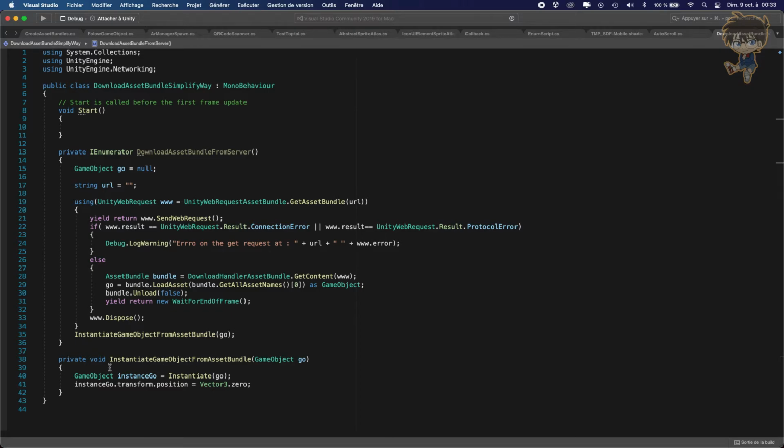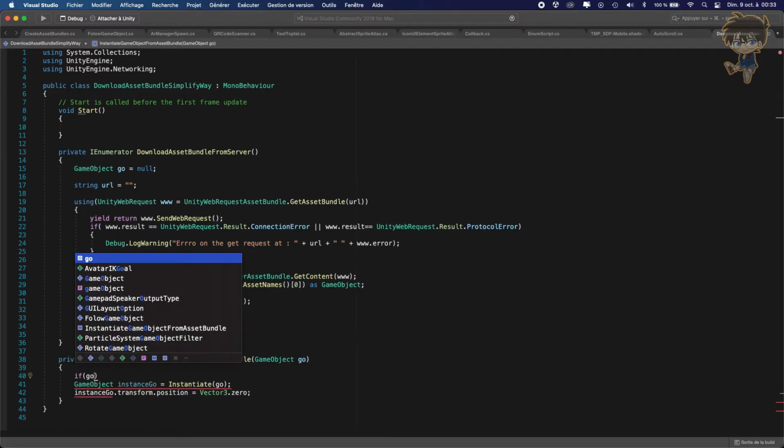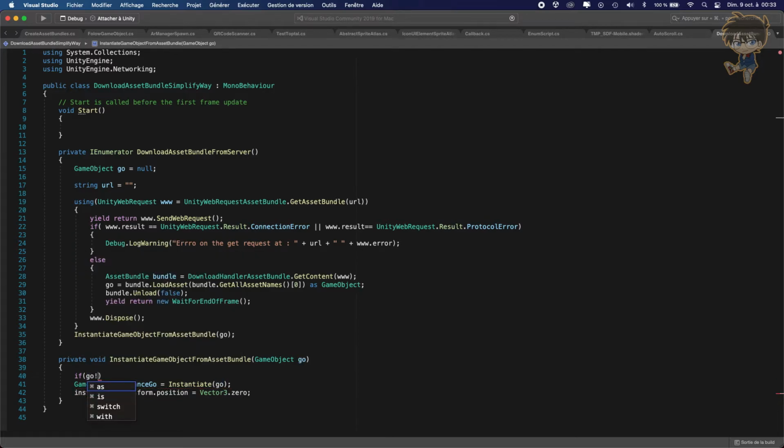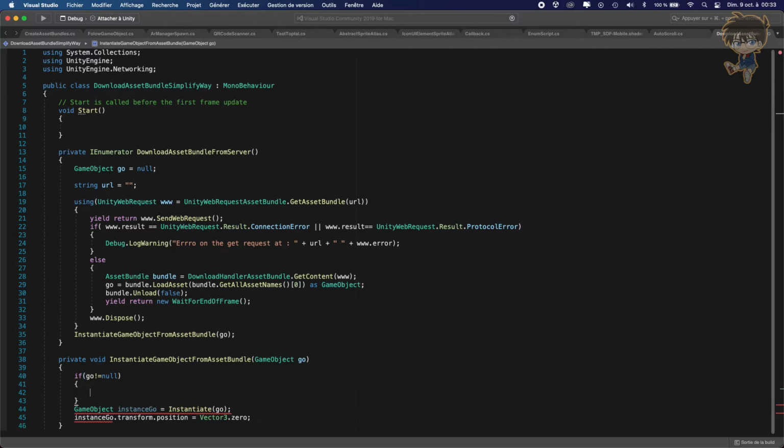And to make sure we don't have any error, maybe the asset is not downloaded right and we try to instantiate, I want to check if the GameObject is different than null. If the GameObject is different than null, we execute this.